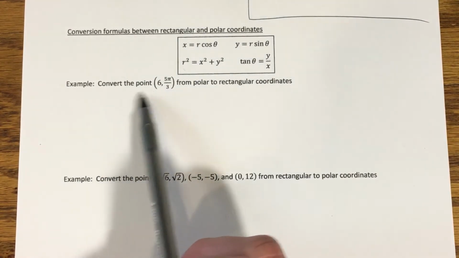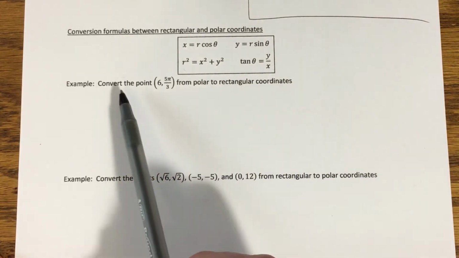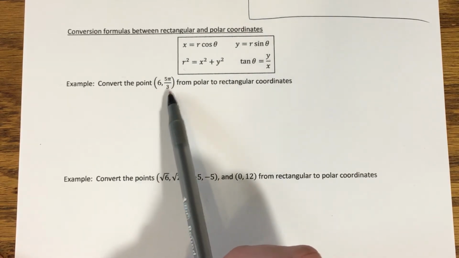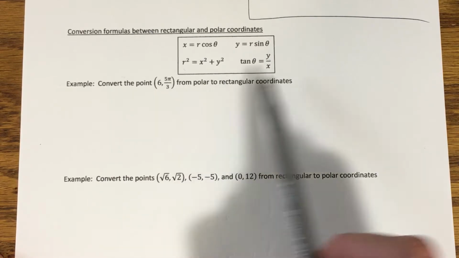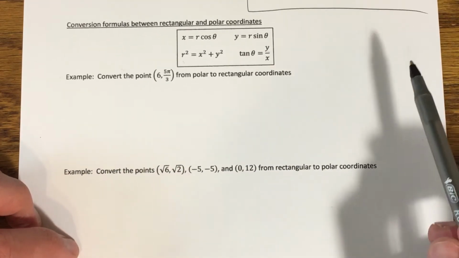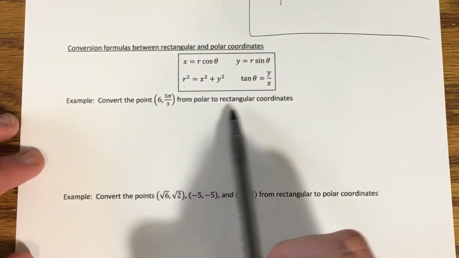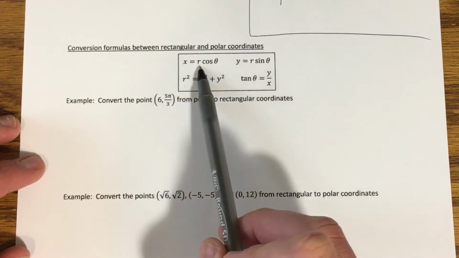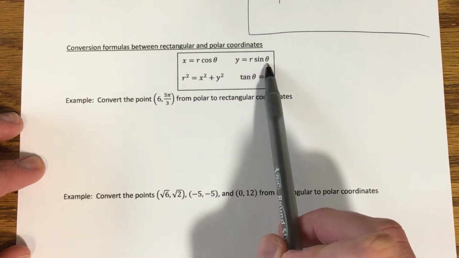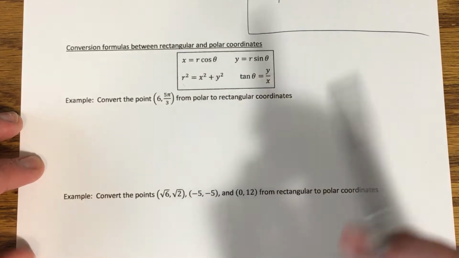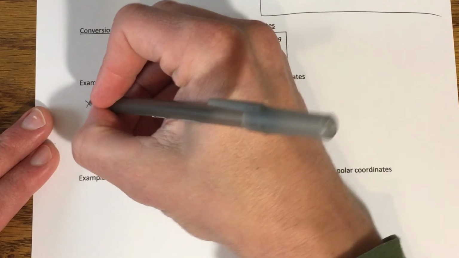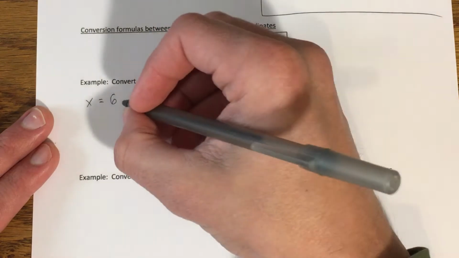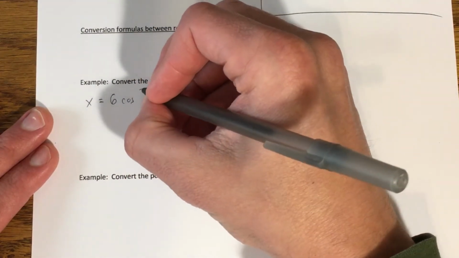So we're going to start by converting some points between the two coordinate systems. Let's suppose we have this point here, (6, 5 pi over 3). Right now it's in polar coordinates, but what I want to do is convert it to rectangular coordinates or Cartesian coordinates. That's where these come into play. Rectangular coordinates are the x and the y. I know the r and the theta. They can be plugged in for the r and theta in each of these formulas to produce the x and y. So starting with x is equal to r, which is 6, cosine of theta, cosine of 5 pi over 3.